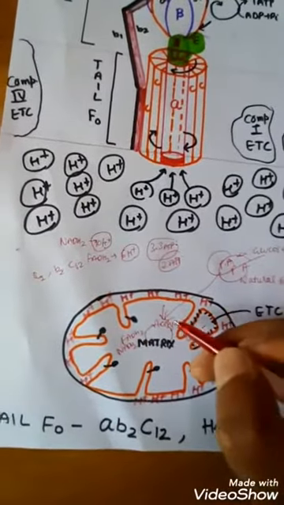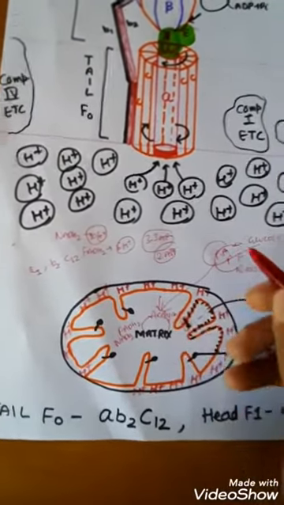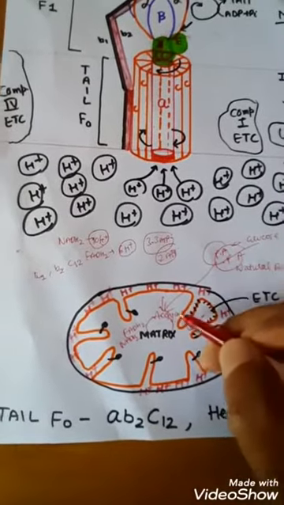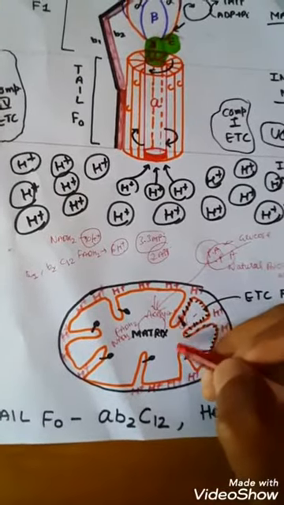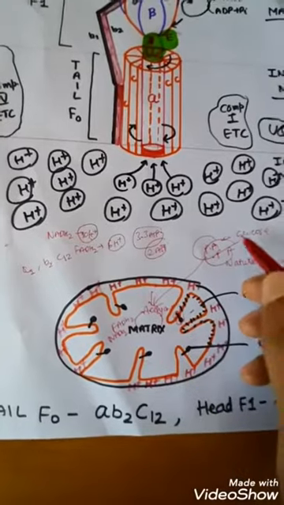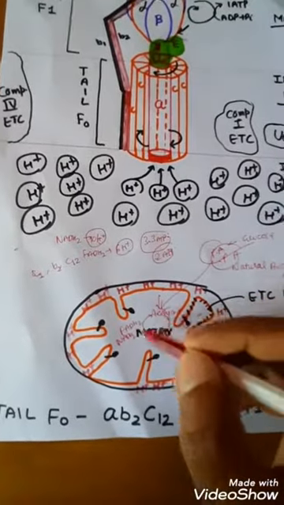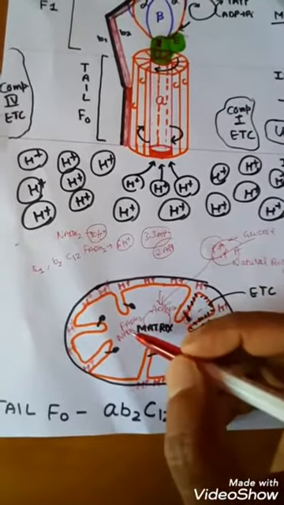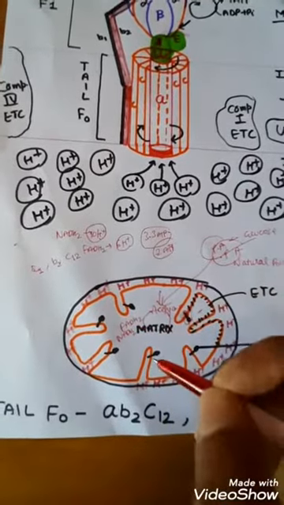Note that for one pyruvic acid, there will be one Krebs cycle, and the glucose produces 2 pyruvic acids. So there will be 2 Krebs cycles in the matrix of the mitochondria for one glucose molecule. As a result of the Krebs cycles, NADH2 and FADH2 are generated inside the matrix.